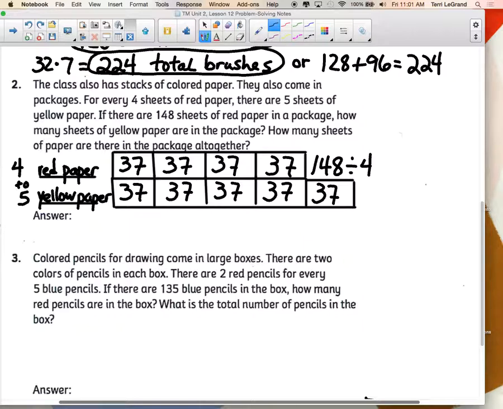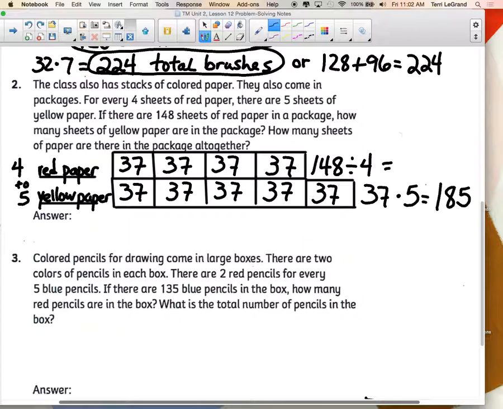Would you speak? Hannah. 37 times 5, in other words, to figure out how much yellow paper there is, because that's our first question, how many sheets of yellow paper in the package, we need to take 37 times 5. And what do we get? Danny? 185, is that what I heard? Okay, Danny, you just tell me, don't worry about what Harley's saying. What did you say? Okay, thank you, 185. Okay, everybody agree?